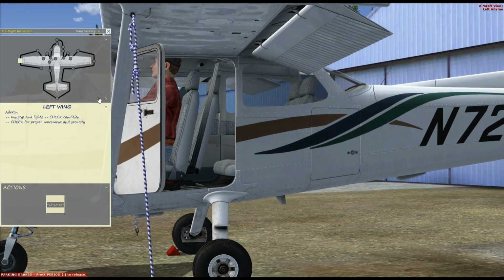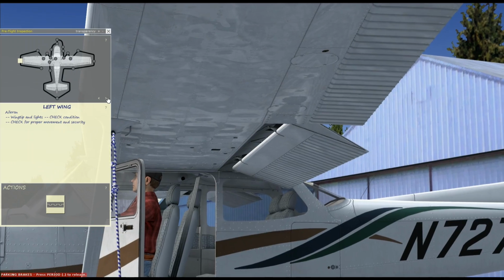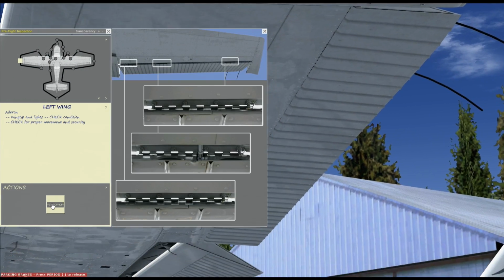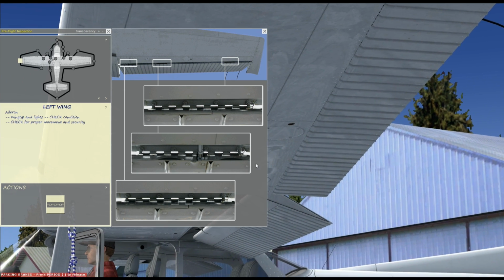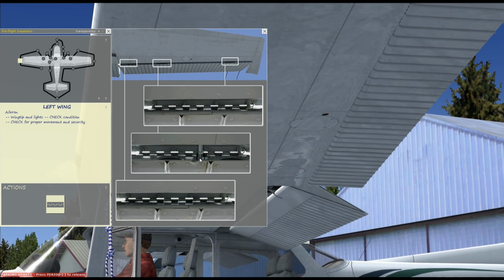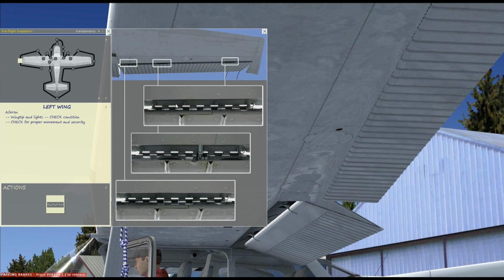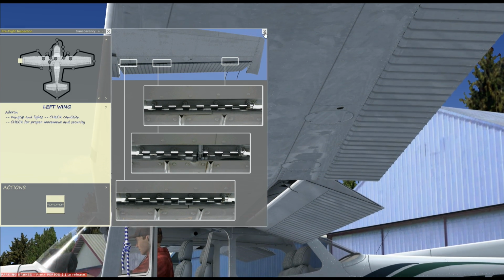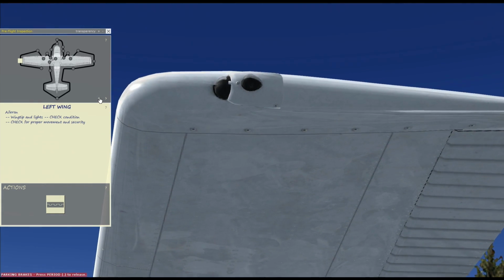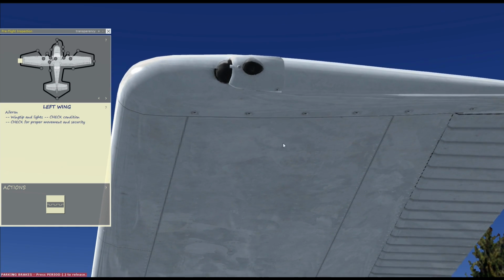So we're just underneath the left-hand wing now, and what we need to do is basically just check the control surfaces for the aileron control surface on the left-hand side. Check the hinges. Now as you can see, it all looks okay, but the hangar does report that the actuator is worn. So you may not be able to tell that from here. Well, I certainly couldn't, but the hinges themselves look okay. We'll check the lights here while we're here as well. Just check the wingtip. Everything looks good.